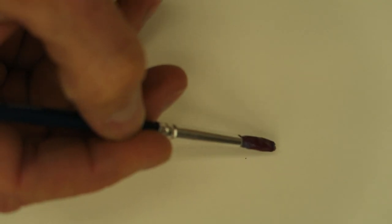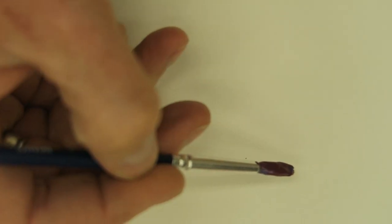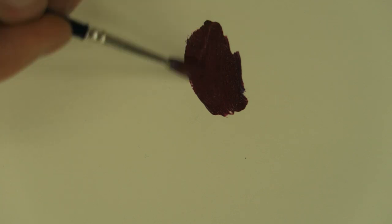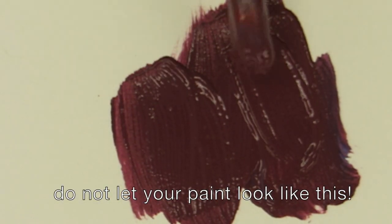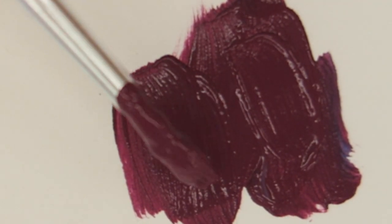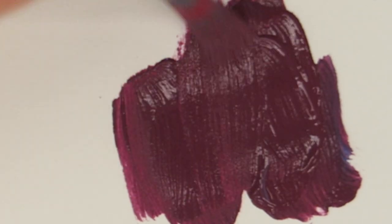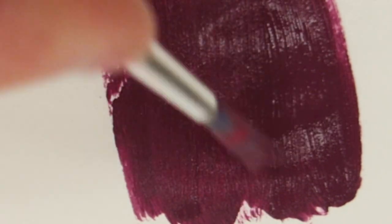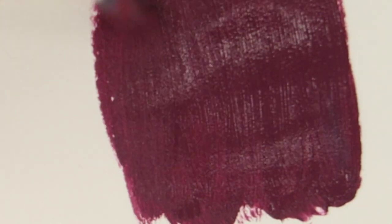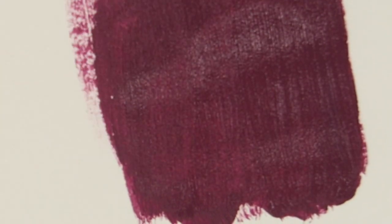A couple of things that we do not want to do: one is to just put the paint down in a super thick and sloppy way. Coming in across this — this is no good. So I'm going to take the excess paint that's on my brush, wipe it off on my paper towel, and then smooth this out. Thick paint doesn't look good, and especially with this tempera paint, it looks especially bad. This application here — way better.